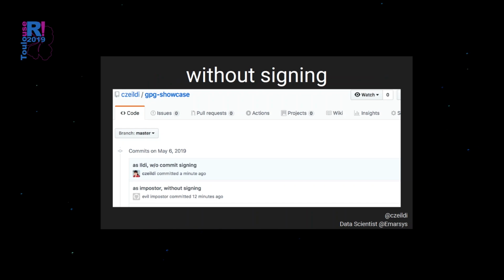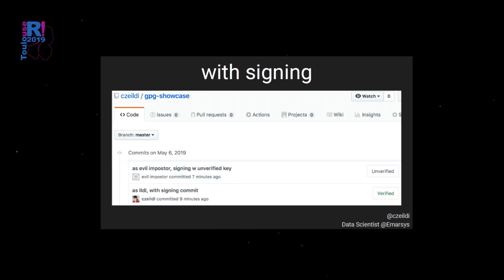If you turn on commit signing and verifying authenticity, you can still commit in any name you want, but now GitHub will show that your commit is verified or unverified. It becomes useful if the repository admin configures that only verified commits are accepted to the repository, so no one can commit with a different name or address.